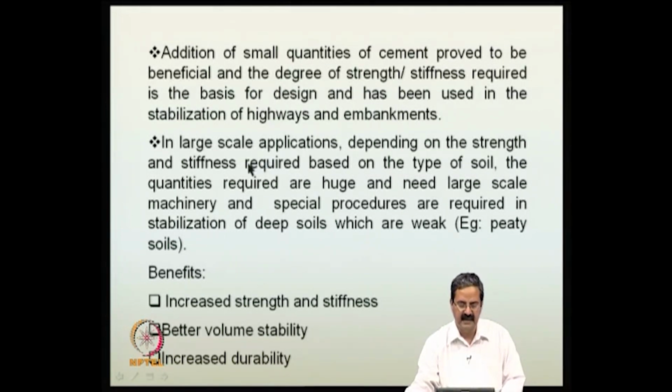So, all these things need some sort of improvement, and we need to have this sort of stability. The benefits are that, as we know now, it increases strength as well as stiffness, gives better volume stability, like volume changes are not going to be very significant, which are reasonably within tolerable limits, and increased durability. So, this is what we will be addressing, and like we addressed some of these things in the lime columns and lime stabilization, these criteria are all equally applicable for even cement stabilization or stabilization with any of the additives. Okay.